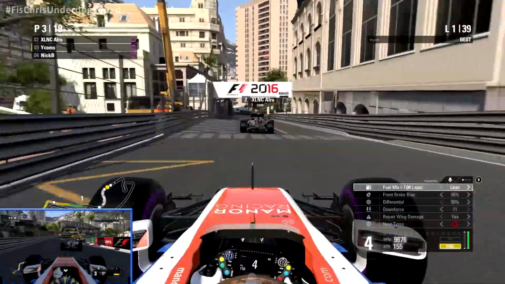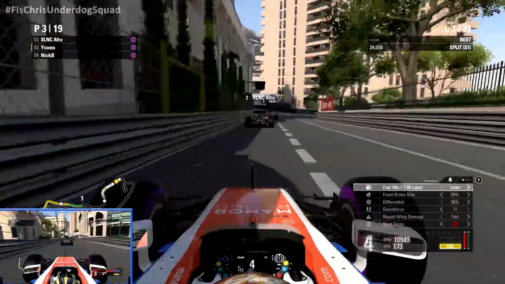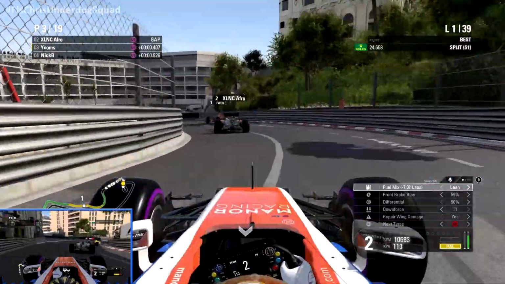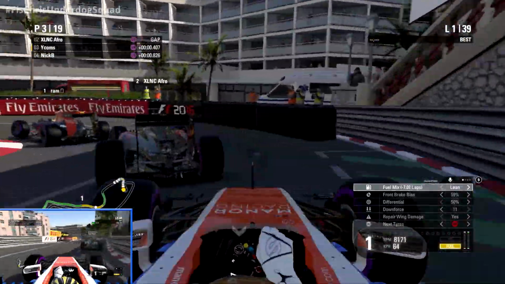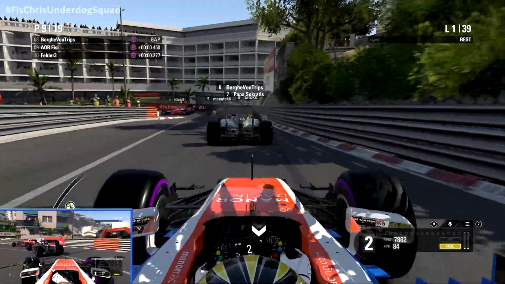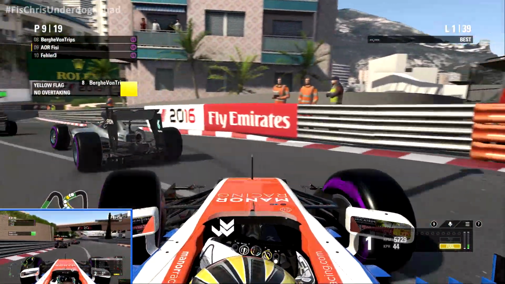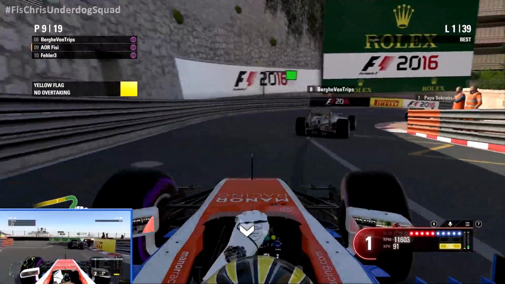Pretty tight. Yeah, definitely. I was actually not aware that he was on my outside there, but it was my corner, so I was entitled to run it wide on the exit there. And didn't lose any position there either. So yeah, pretty tidy start actually through the entire field. No crashes so far, which is always an issue on the first lap here in Monaco.